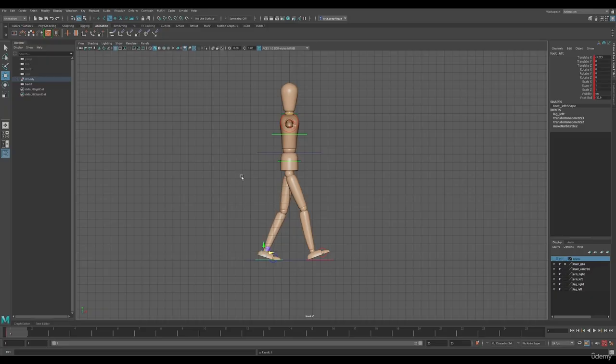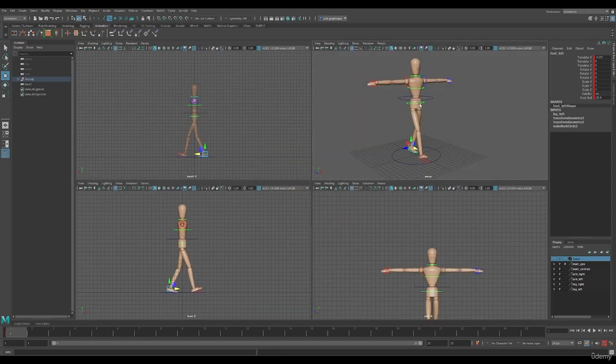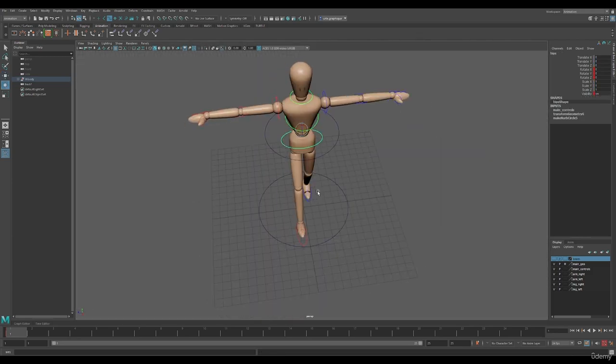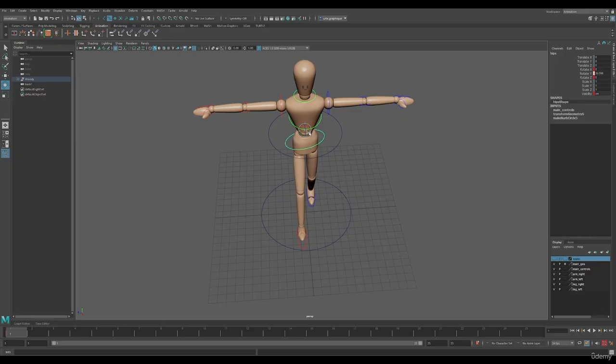As I've mentioned, the contact pose is the pose where one of the feet is in front of the body, and it is the first frame when it touches the ground. The other foot is positioned at the back, and the weight is brought a little bit down. This is also the pose where the leading foot comes furthest forward, and that gives us the information that the hips should be rotated at their extreme and should be rotated towards the leading foot.